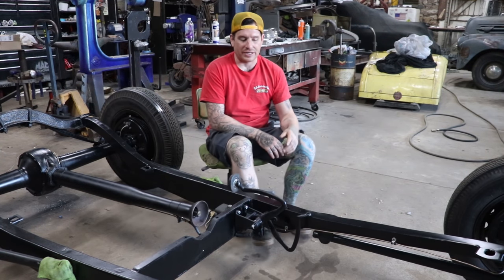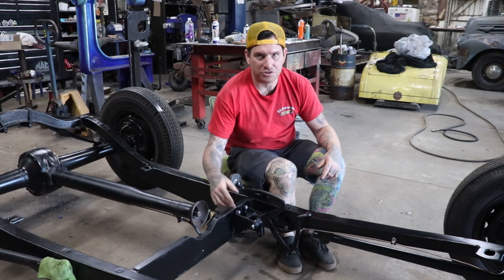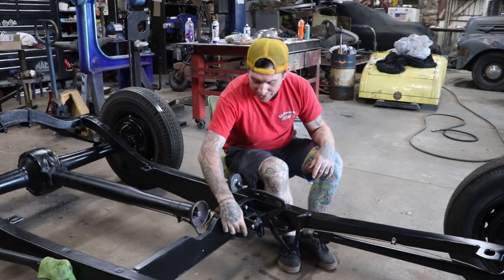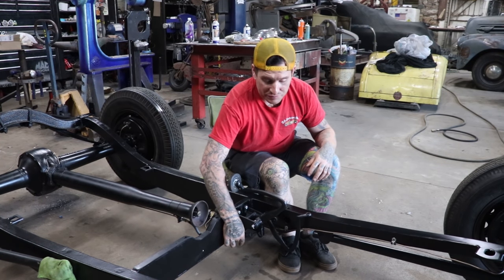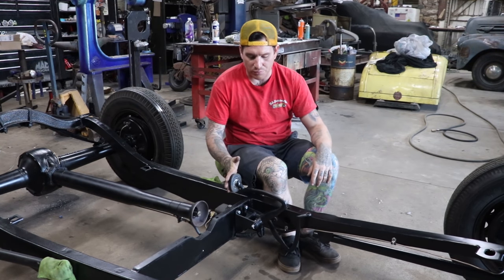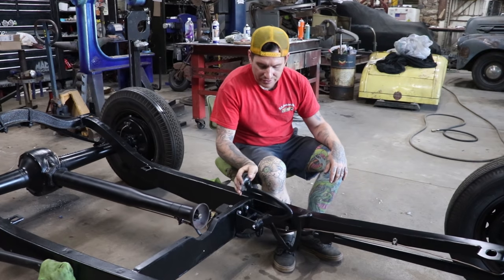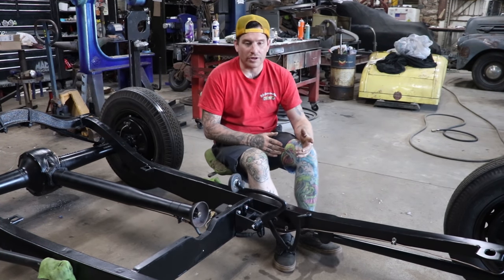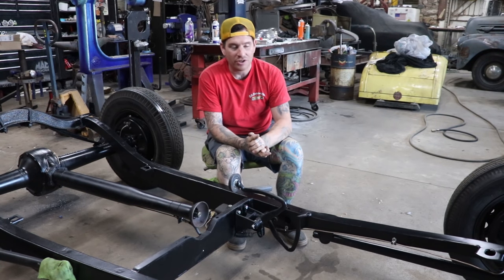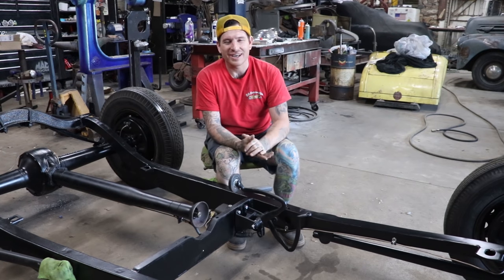The other thing that I did is I added a return spring here. I took a stock spring that fits on the pin that goes through for the clevis, drilled a little hole in the cross member and pulled the spring apart to get it sitting where I wanted. Now the spring has a nice return to it and everything is good. So really happy with how all this came out, and this is a huge step in the right direction. We have working brakes. It's almost a car, I think. Not really, but it's kind of like a car.